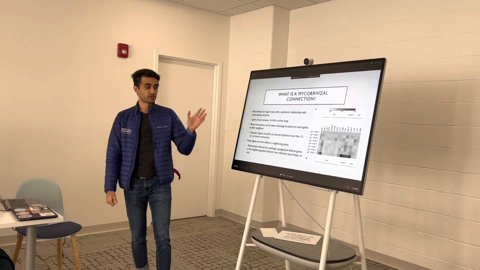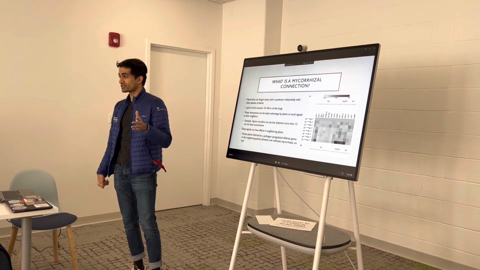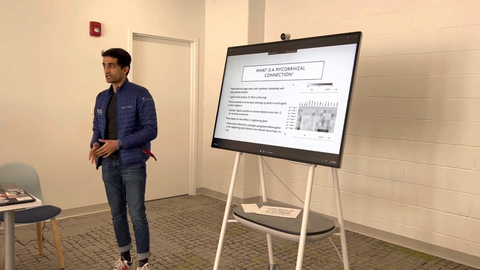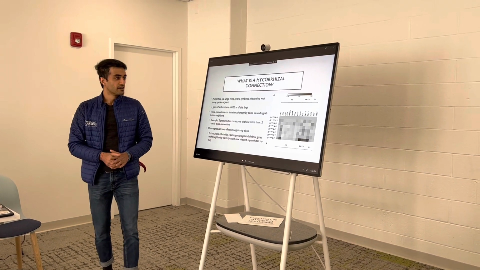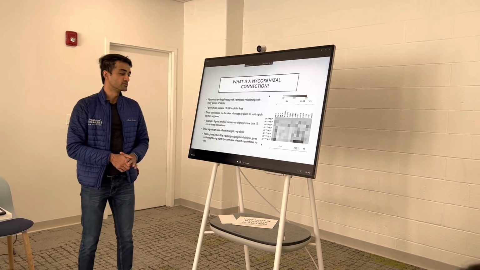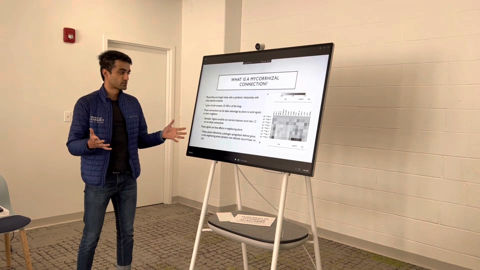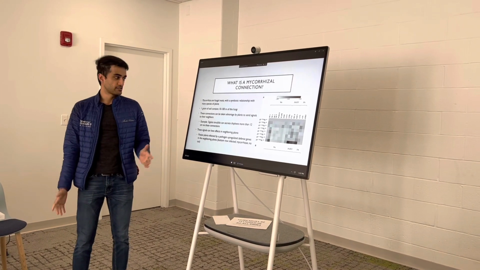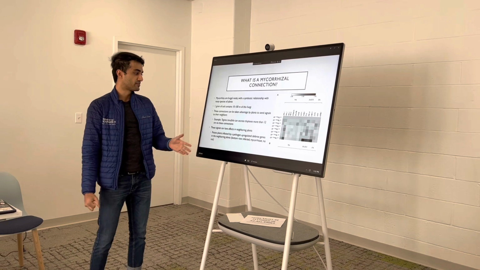I'm going to show you an actual picture of this in a while. And once you see the picture, you'll absolutely recognize what they look like because you've definitely seen them before in your life. And they're a fungal root. So, 1 gram of soil in most parts of the world contains 10 to 100 molar of this fungi.